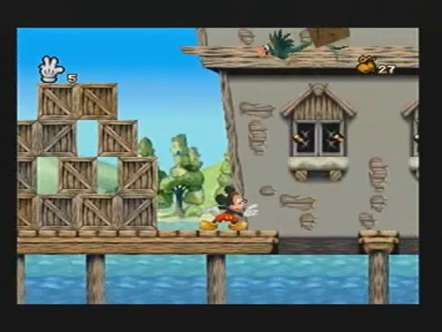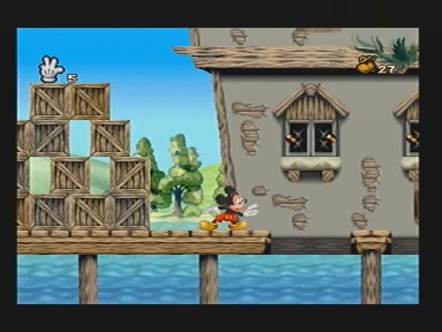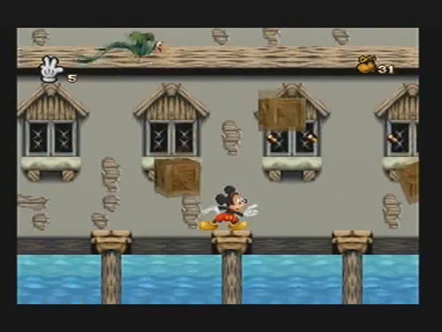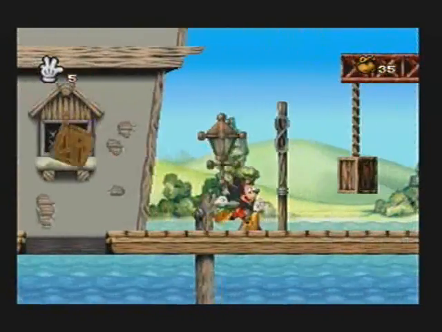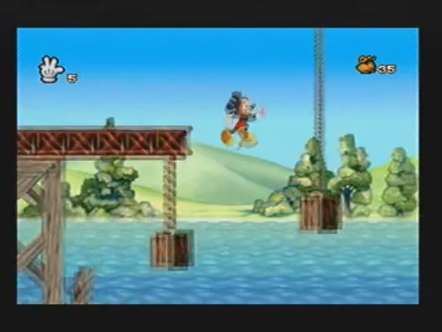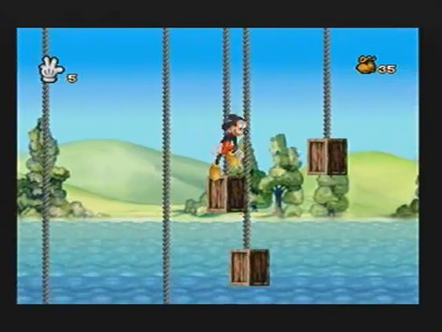I'm not even going to bother to defeat these enemies. But yeah, you've got to watch out for these boxes because, well, it's obvious. Pretty darn easy around this area. And now these boxes actually collapse, so you've got to quickly jump and jump.